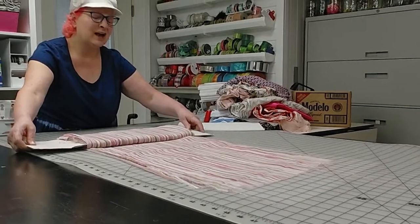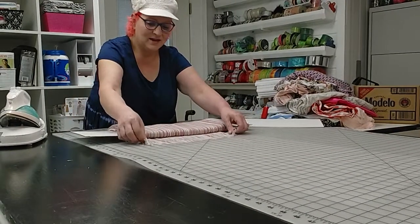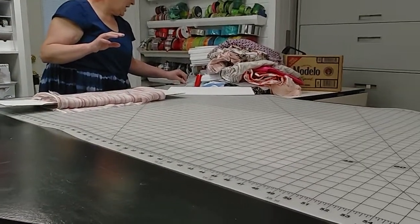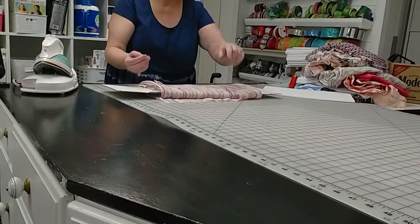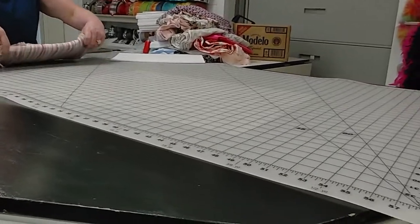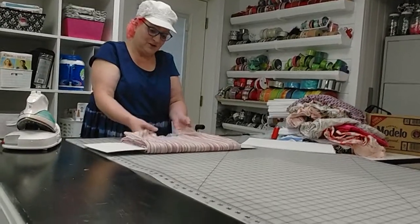I've been sewing for 35 years — that's a long time. All the ribbon on the wall on the gutters: when I started sewing in the mid-80s, the big hair bows came in for everyone including adult women. I started making hair bows like crazy and bought ribbon, bought ribbon, bought ribbon — but I still bought ribbon up until about a year ago. The plan was to make them for my little Cammie, but I was too sick. The last few years I've pretty much been in bed. Joy Bernhardt has been in prayer with me, and Becky, and Viv at Viv Mom Sews — I know she's been praying for me, and I thank you ladies.